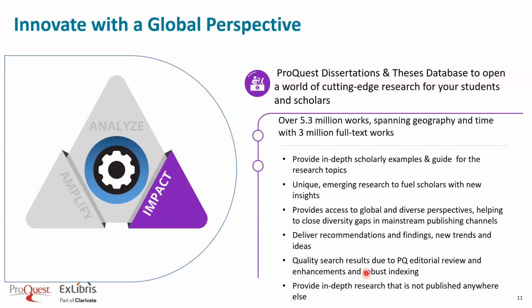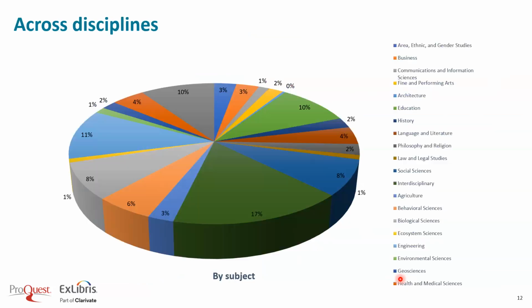And on top of that, if you are searching for dissertations and theses from the open web or through Google, you may not be able to find specific information, because they may not be indexed as robustly as in ProQuest. The moment it goes through the editorial process with ProQuest, a lot of robust indexing is done. So when you have the indexing, it is definitely easy to discover the information. Okay, so now we know why it is important for any users to quickly have access to this platform or the content in this platform.